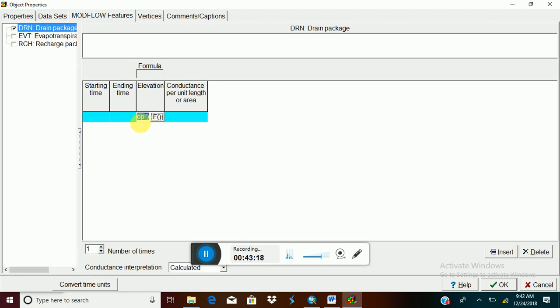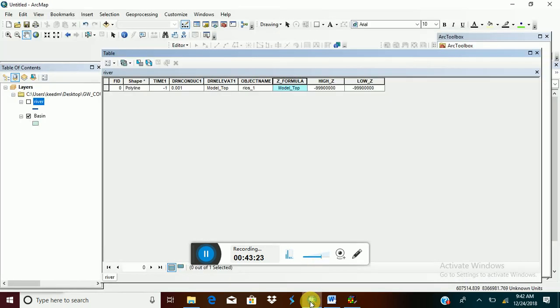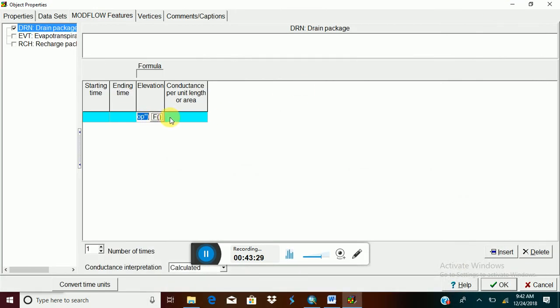And again, specify the conductance. You know the conductance is 0.001. So maybe you can write 0.001 here. That is the easiest way to give an input. But you have to know again how we can give it by using the function, because if you have a series of data like 100 conductance values, it's difficult to insert all of them manually. So it's better to use the conductance values by using the function window.